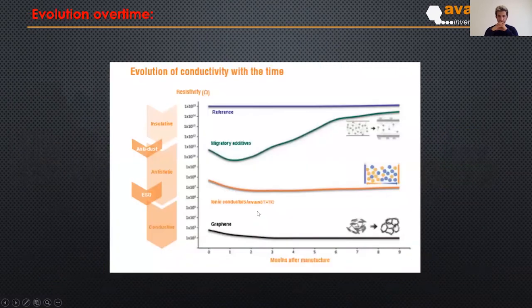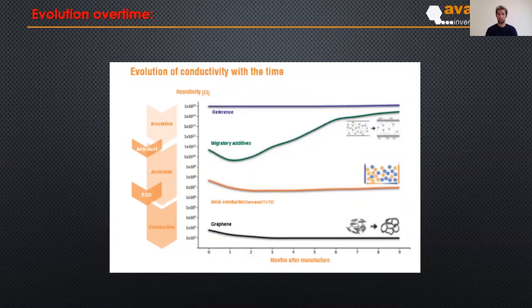The last point that we must mention is the evolution of the resistivity against time, depending on the type of additive that you use. For example, if we work with a migratory additive, the migratory additives lose activity with the passing of time. To get a migratory additive with a life of more than 1 year is complicated, but this is more or less the limit. I mean that you add the migratory additive to your plastic, and after 1 year you lose the majority of your conductivity.